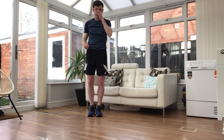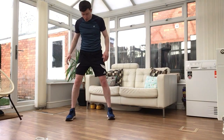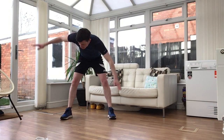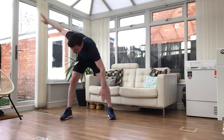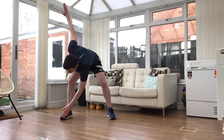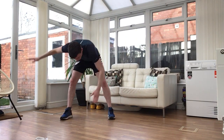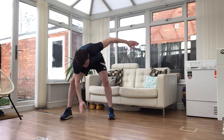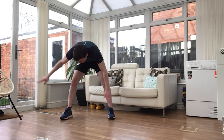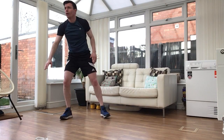And stop. Lovely. This time we're going to go for toe taps. Feet apart for me, and we're going to twist and add a few toe taps. Keep going. Not too fast. Touch those toes. Super work. Well done. Keep it going. And stop. Lovely.